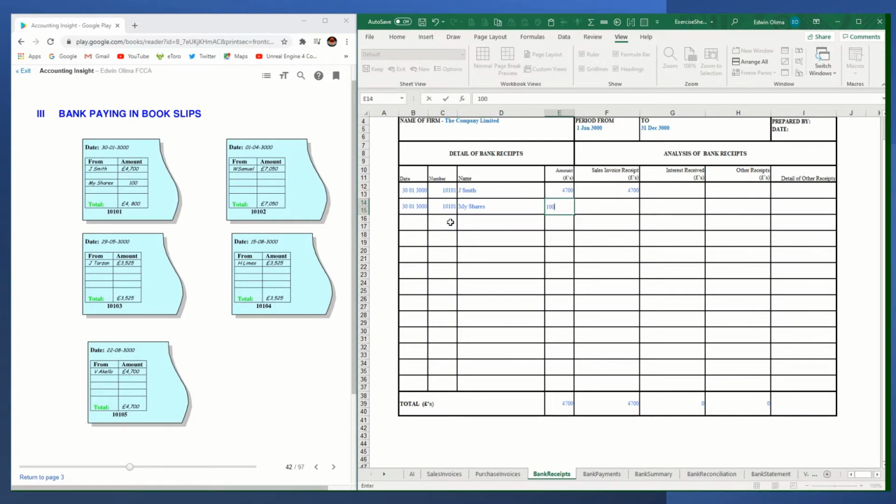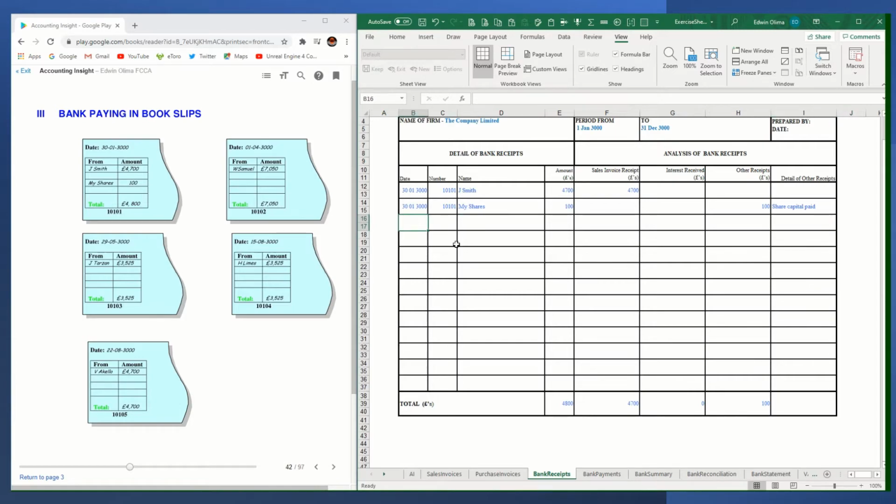So it's £100, and I'm going to classify it as other receipts. It's not a sales invoice, so it's classified there. And we'll say share capital paid. Okay. We move to the next slip.